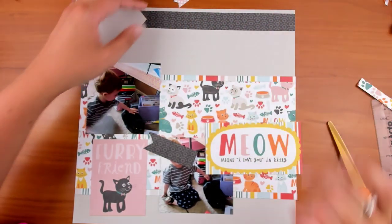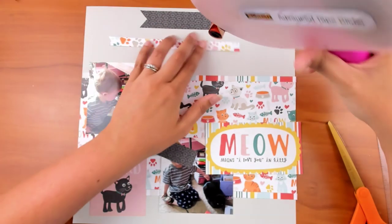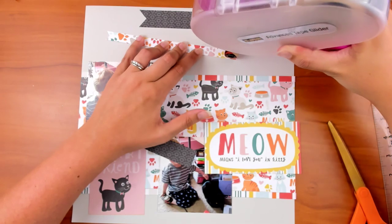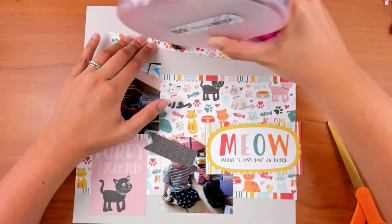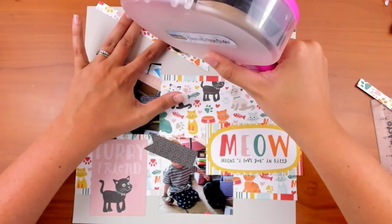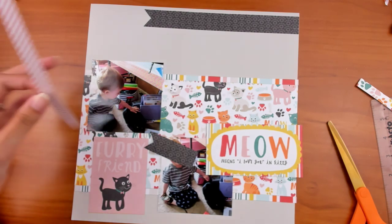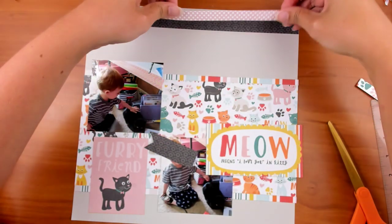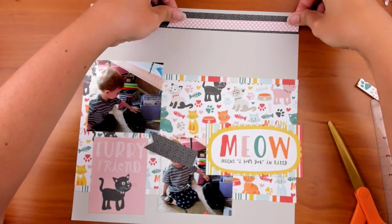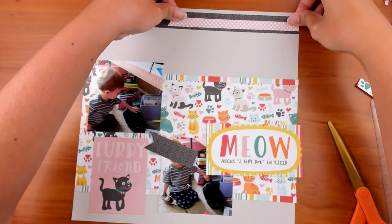It's just, I think it's a little bit more fun to see the photos, no doubt, but sometimes you choose your paper based on what colors are in your photos, obviously the event too possibly. But I'm also in the process of trying to use up what I have, so a lot of this stuff is not available anymore, or it's been discontinued, or it's on discount and clearance, so you can check that out.